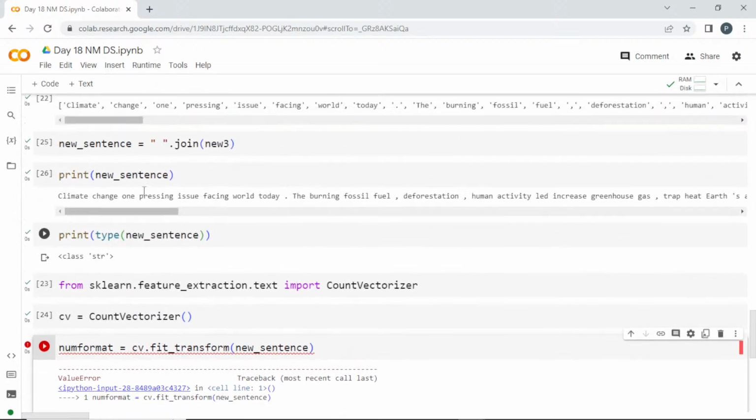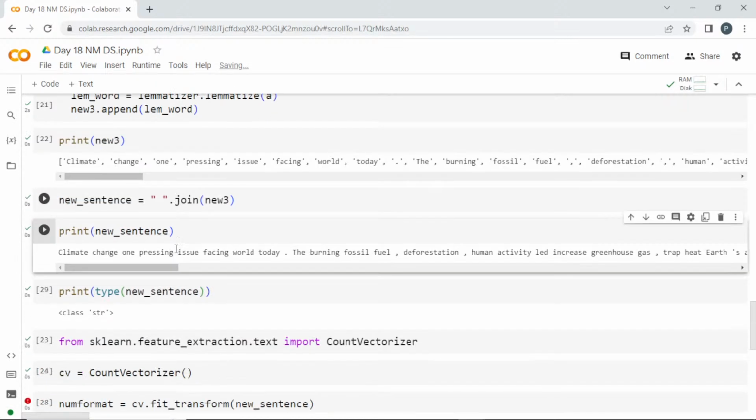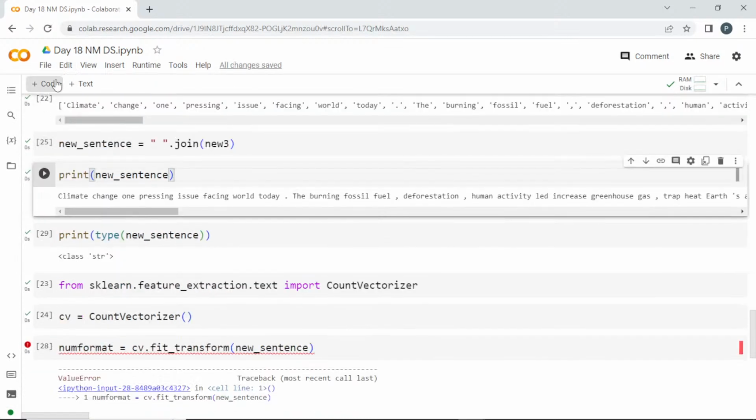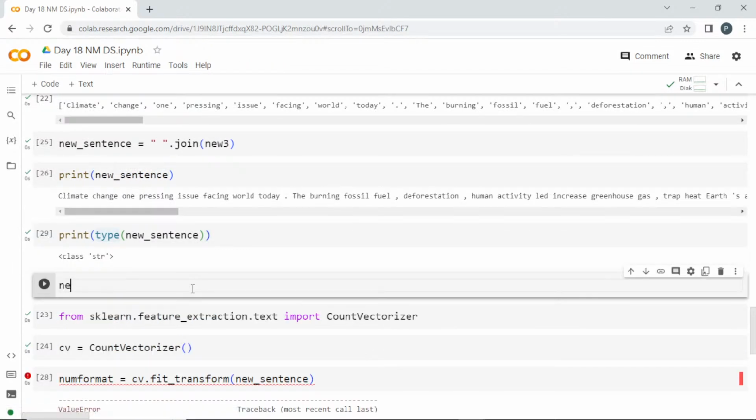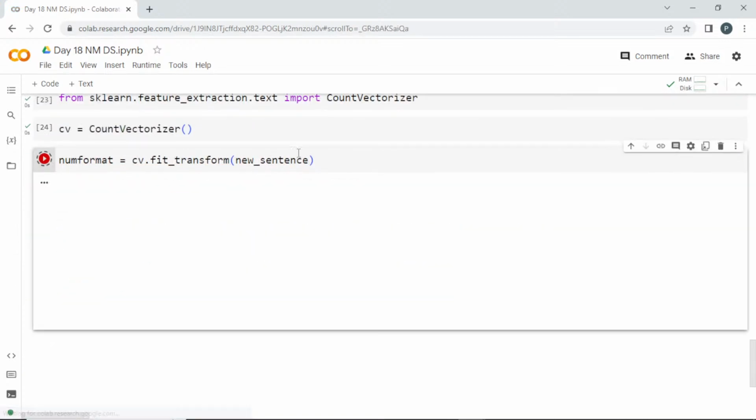Okay guys, I hope we have to convert this into a sentence, I think so. So I'll just try another thing. Again in this variable new_sentence, I'll call nltk.sent_tokenize. We have to pass it as a sentence, I think so. We'll try it. new_sentence. Now I hope it will run fine.